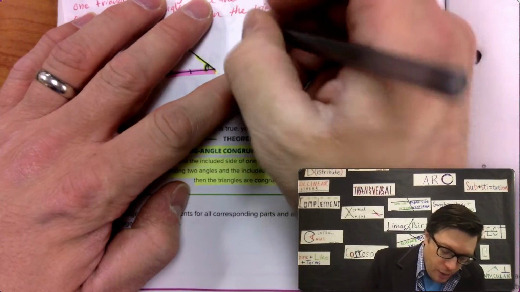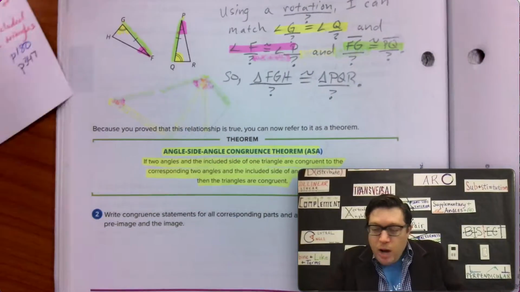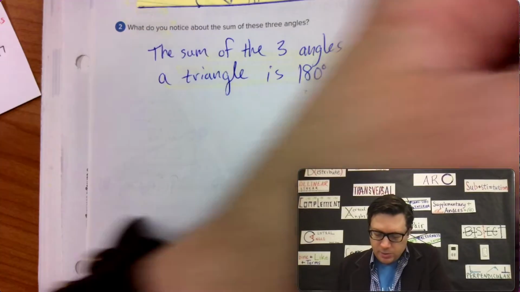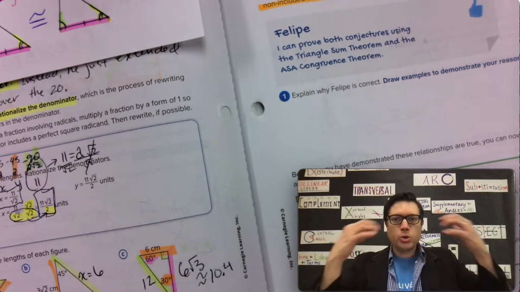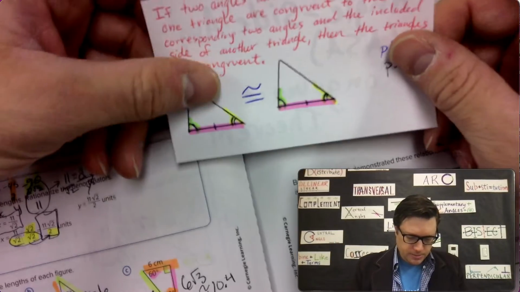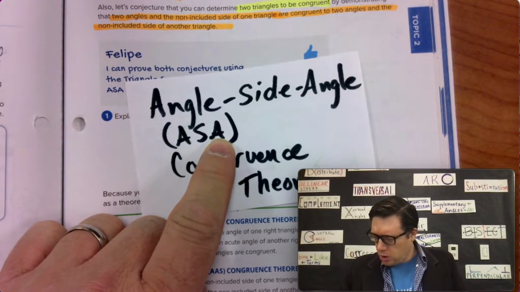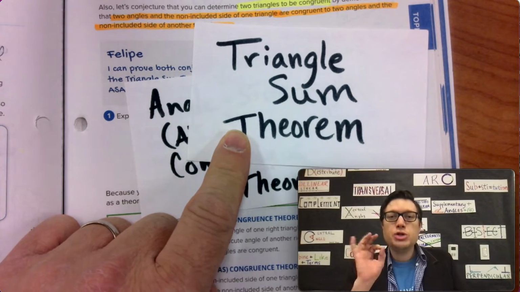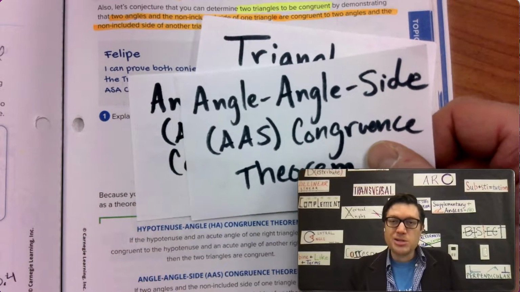And now I'm going to flip all the way back to page 347 because here's a page number that references the angle-side-angle theorem way later on in the textbook. And that's what learning in this math class is all about, making those connections across the different disciplines. Felipe says he can use this, right? He says he can use angle-side-angle, and he can use triangle sum to prove that the angle-side congruence theorem also works.